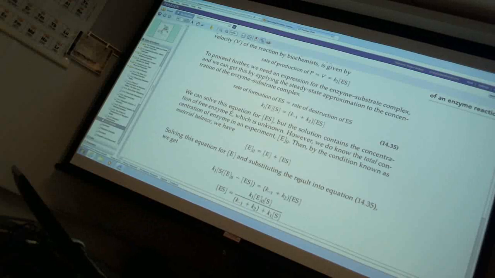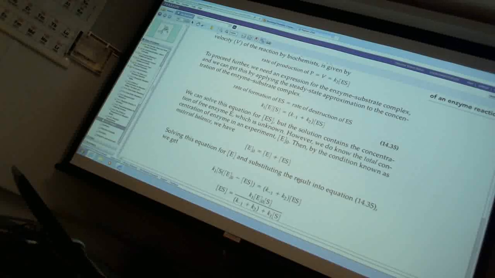So what do you get? Rate of formation of the enzyme-substrate complex, I get K1 times the enzyme concentration times the substrate concentration. And then for consumption, the reverse reaction, so this would be K minus 1 times the ES concentration, right? And then how else is it consumed? Plus K2 ES. So here, we are either going to have the reverse of the first step, or the second step will leak some ES off, right?